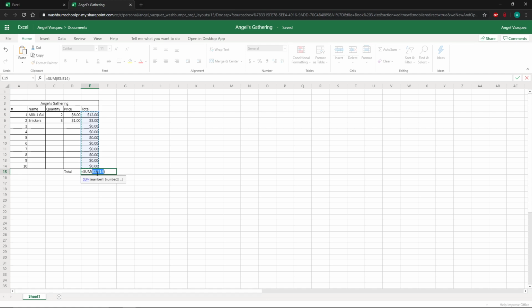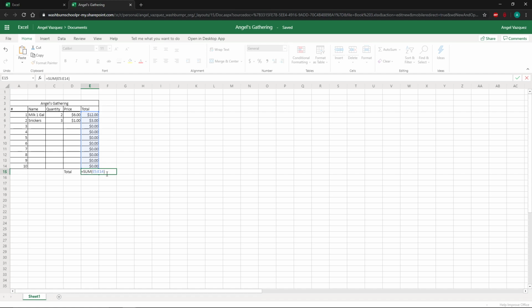Notice that it says E5, 2 dots, and then E14. These 2 dots mean that it's a range. It's establishing a range from E5 to E14.